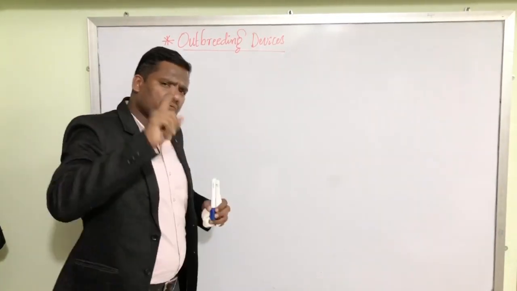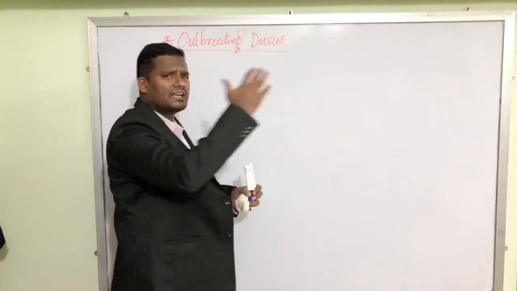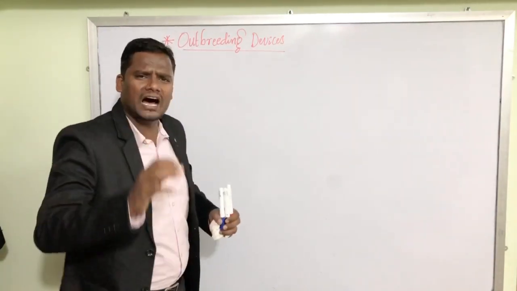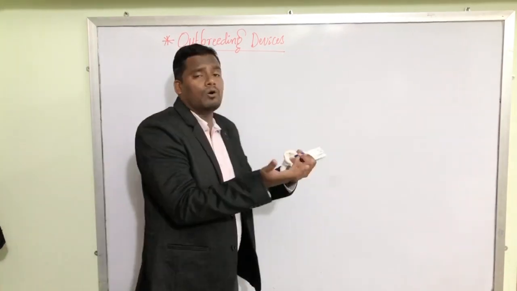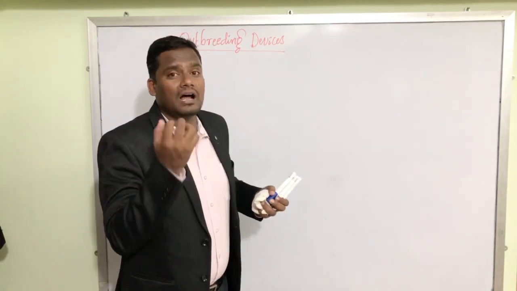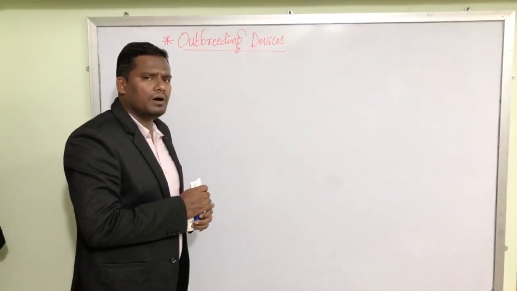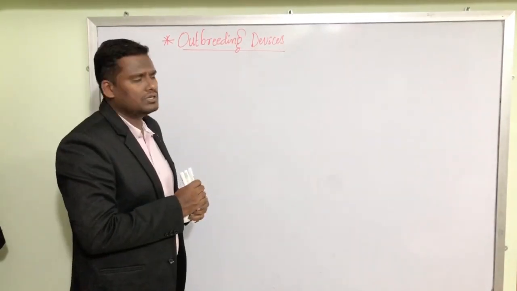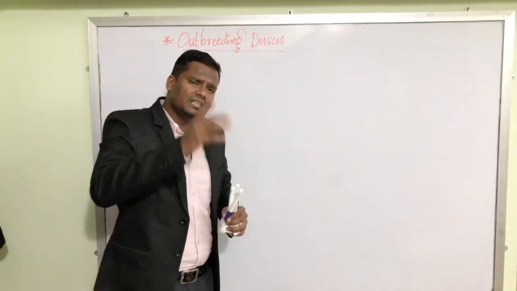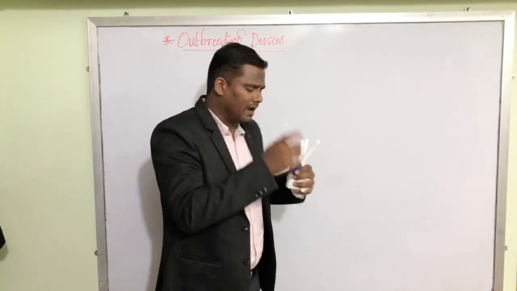This concept is very important for both board as well as competitive exams. In previous board examination question papers, this question was repeatedly asked for 5 marks, and in the majority of competitive exams, various outbreeding devices and their examples are asked, my dear friends. So it is very important for our second year PUC syllabus. Now let us begin the outbreeding devices. First we'll define the outbreeding devices, then we'll try to understand the various devices in plants one by one.